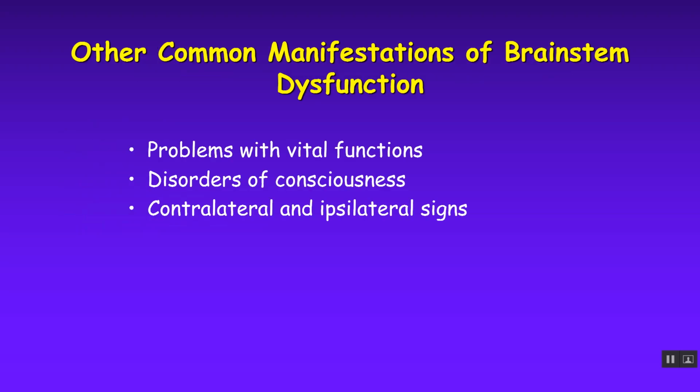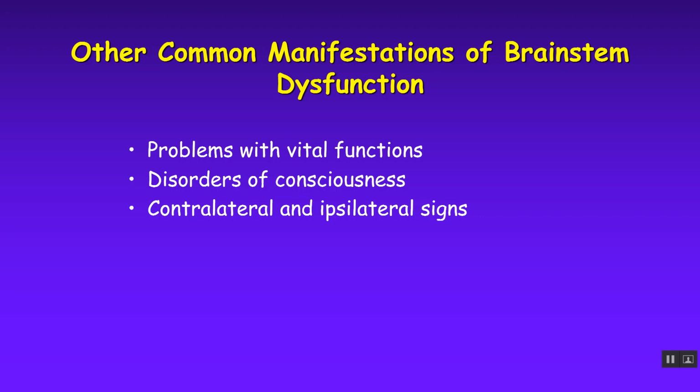Other common manifestations that tend to go along with brainstem dysfunction is difficulty with maintaining vital signs and vital functions. People with severe brain damage that includes the brainstem will often have trouble regulating their viscera, regulating heart rate, blood pressure all over the place if you damage some of those blood pressure and cardiac and respiratory centers in the brainstem. They'll often have very big problems with consciousness because the reticular activating system, the reticular formation that projects norepinephrine up into your cerebrum, if you have damage to that brainstem, you are unconscious. If you have severe brainstem damage, you typically lack consciousness.